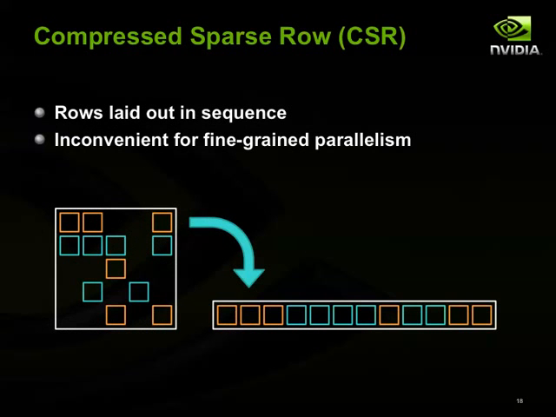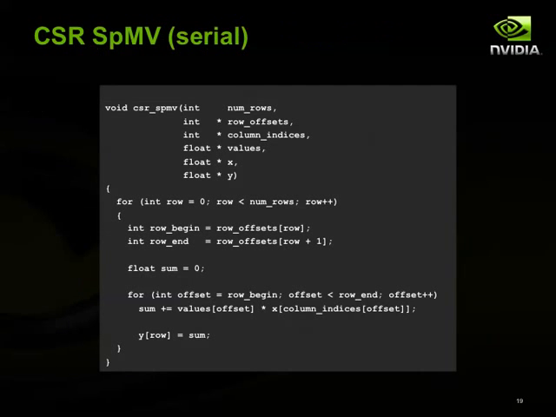So let's look at our CSR format and see why the performance we get if we take a naive approach to this operation is pretty bad. This was the kernel, or something equivalent to it, that we wrote in yesterday's lab. Actually this is the C version, normal CPU code. We just loop over the rows, and then for each row we compute the sparse matrix vector product of that row, and then store the result in y.